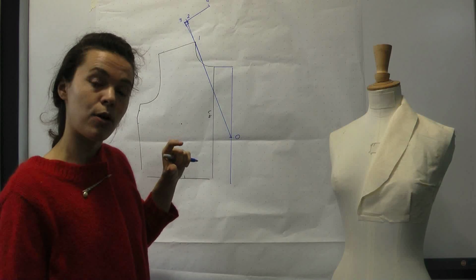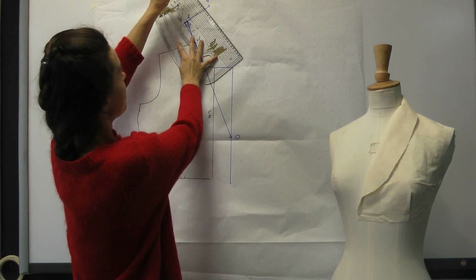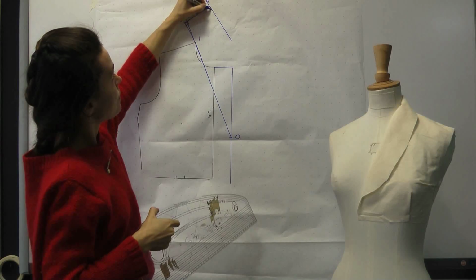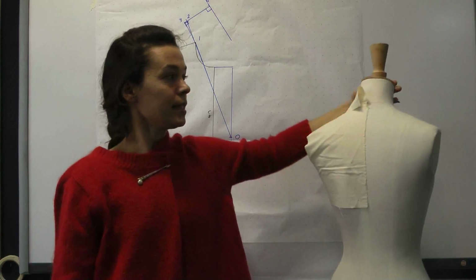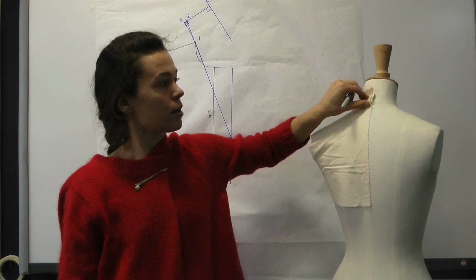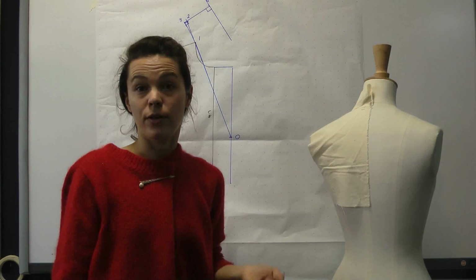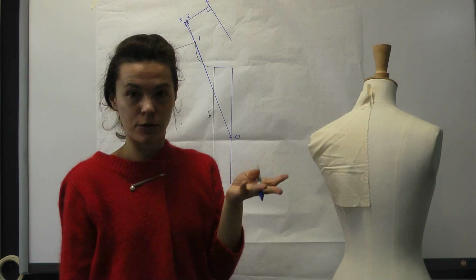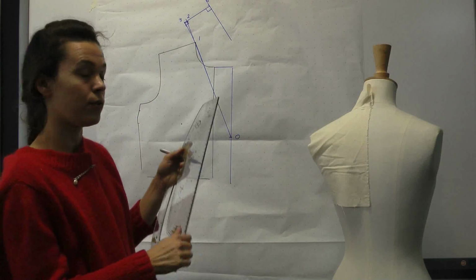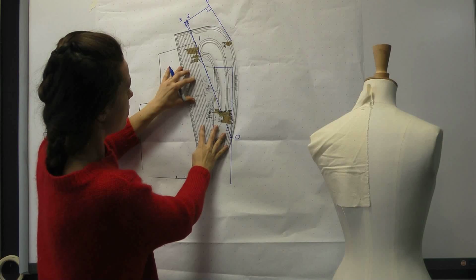So I've given you some tiny little blocks so you can start experimenting and working out different colors and folding them. So in this case, I'm going to start quite small. But what, again, is important is that you have a right angle at the center back. Same as last week. If you have an angle, you're going to get a kink in here. So when it's folded, it's actually going to look like this, which isn't that pretty. Unless you want to have a sort of scalloped collar, then you might actually decide you have a scallop at the center back. That's up to you, but you have to be aware. Every line you draw is not just for the point of it, it actually has a purpose in your final design. And then you can use, again, the curved edge to get a lovely smooth collar.